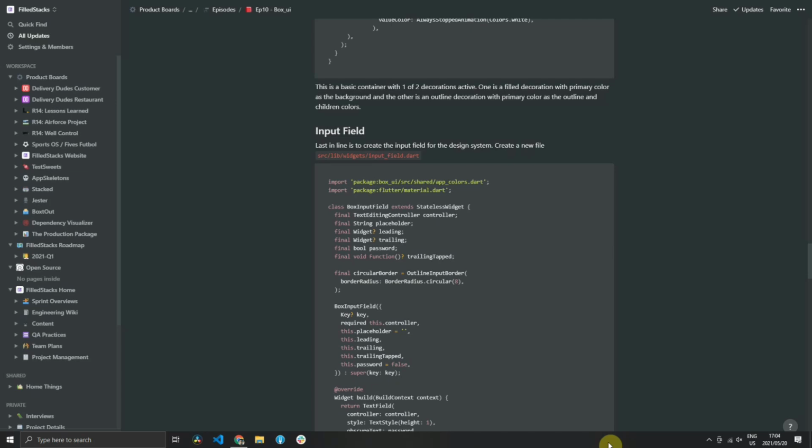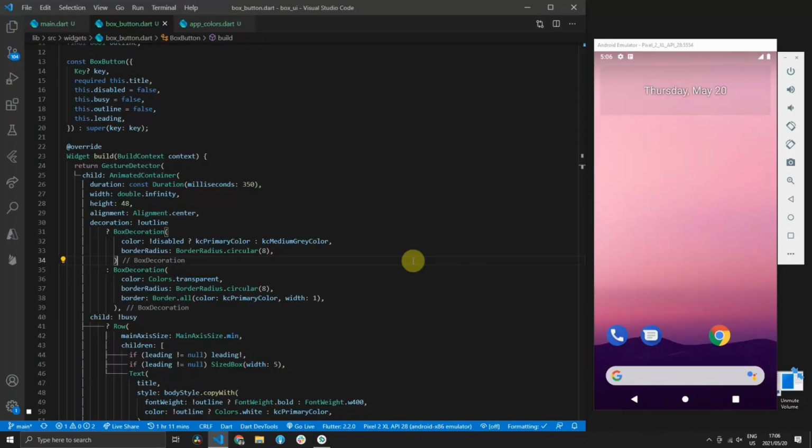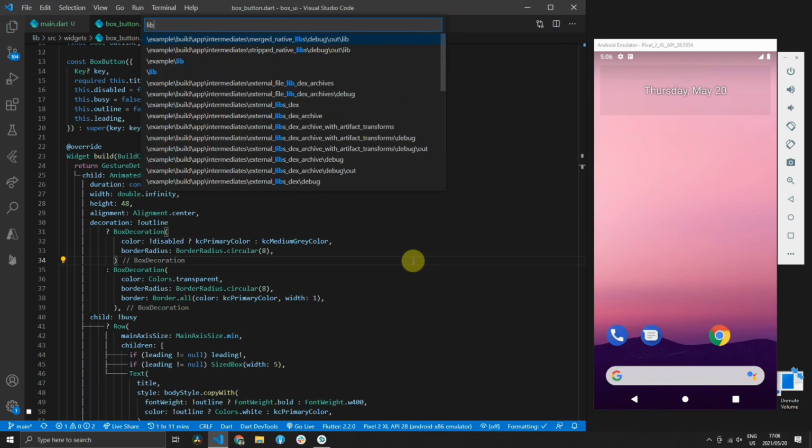The last thing we're going to build is our input field. There's a state where it has just a normal input field with a gray background and a darker gray border. Then we have a state where you can add a singular widget on the right, which has some touch input. As you can see, you would be able to tap the password icon, or you can tap the cancel button in this case. So all the trailing widgets will have a touch input, and the leading widget will just be added with some padding in front of the text. We'll build out the input widget before we build out our example to showcase all of these widgets.